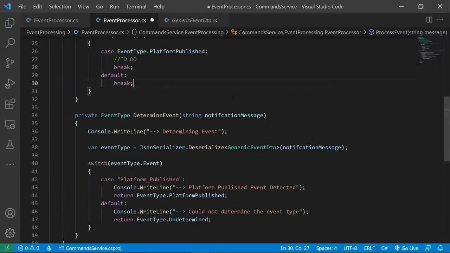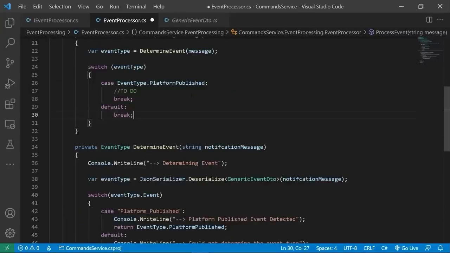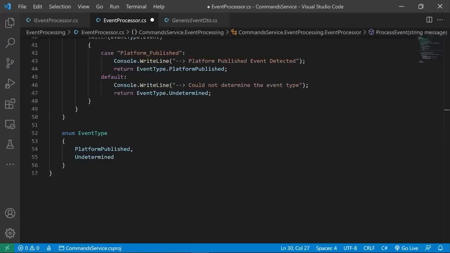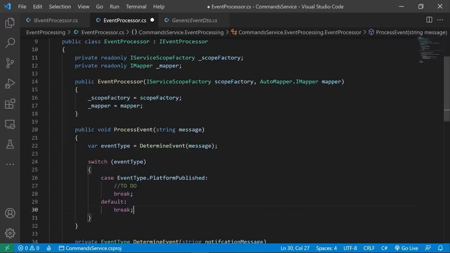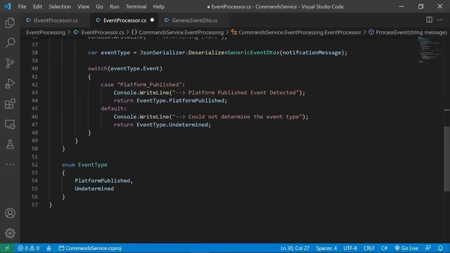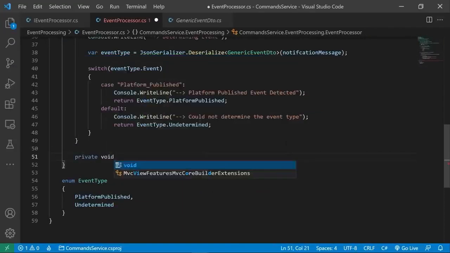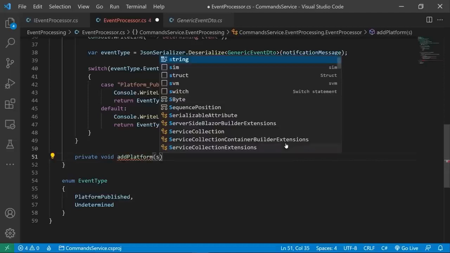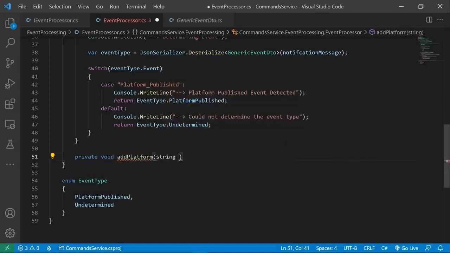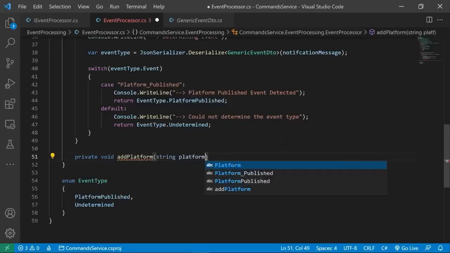Now, I would probably, going forward, move out the kind of classes that we use to action our events. Possibly, I'm not sure I would wrap it into our event processor, but I have for this video, and I feel in this instance it's totally okay. So still within our event processor class, we're going to do one more private method, and I'm going to call it private void add platform. And we're just going to expect in a string, and this is effectively our published platform DTO, but it's still in a string form, so we'll call it platform published message.